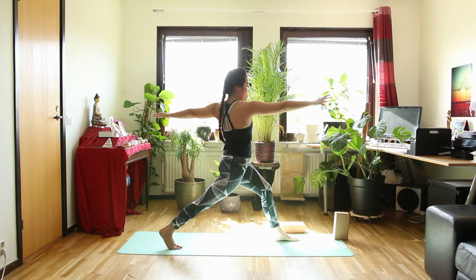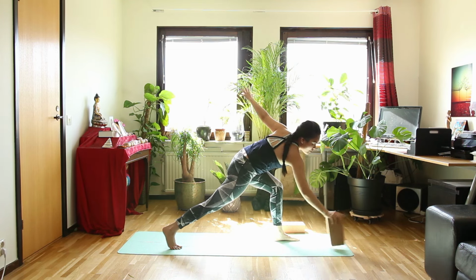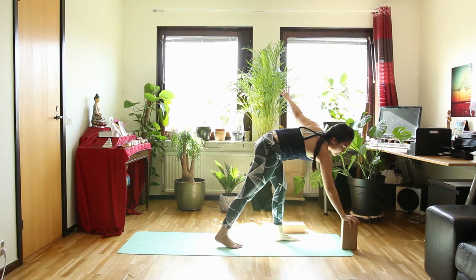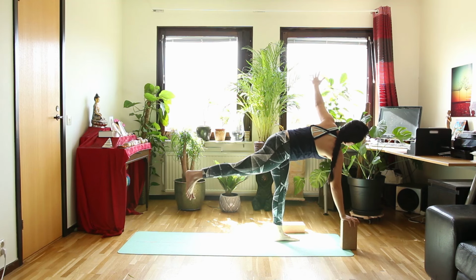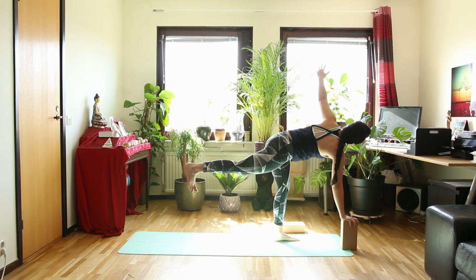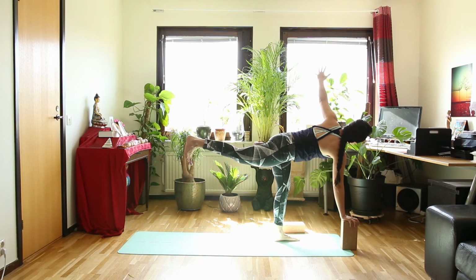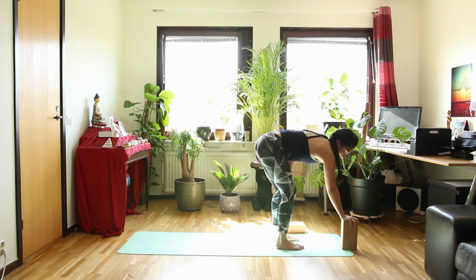Now let's look at your front hand, bring it down to the floor and find the block. Bring the block forward and start stepping your back foot closer and closer. When your hip is right on the top of your standing leg, your back leg will not hold any weight and it will be lifted up easily in twisted half moon. Try to lift your right leg up very much while you're turning your body to the left side. Inhale and exhale, bend your knee and step your foot down to the floor.